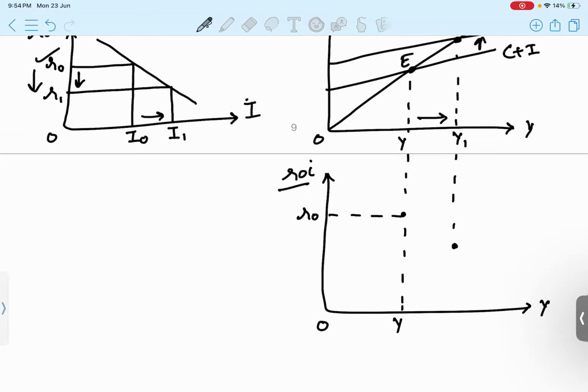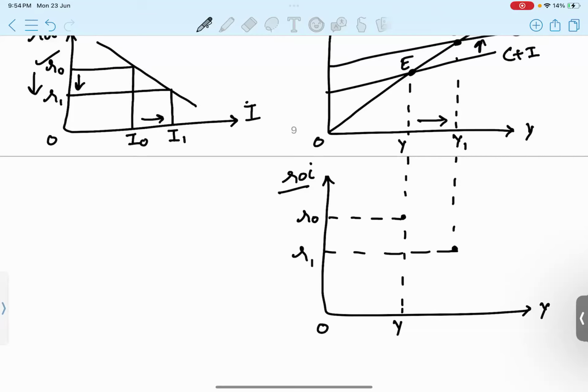So that is why this point will be below the preceding point, R1. Here you can see that we are just extrapolating it because the national income has increased. So when we join these 2 points, this is the downward sloping IS curve representing all the locus of points in the goods market. So this is the derivation.